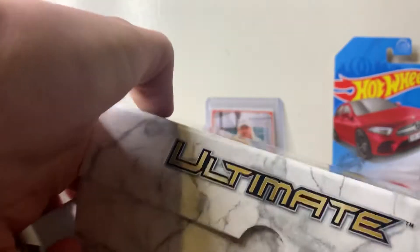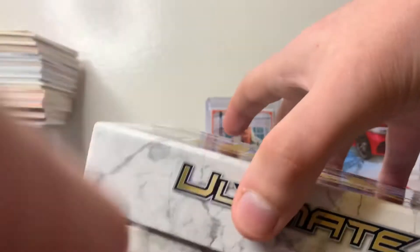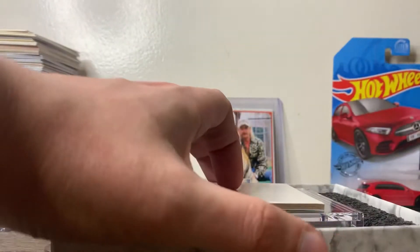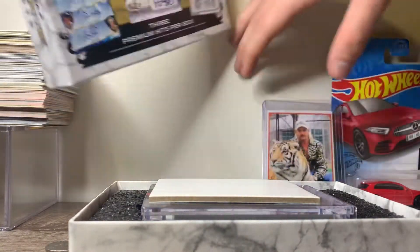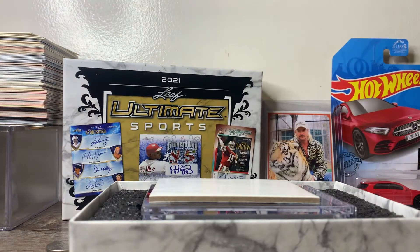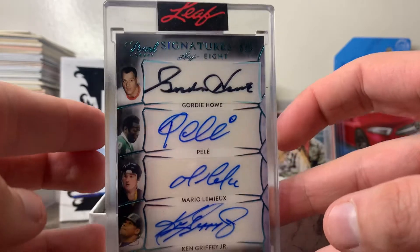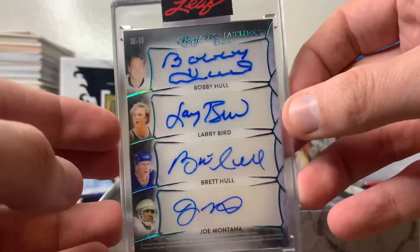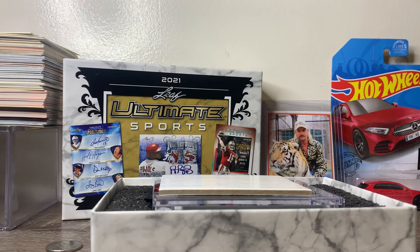Alright, let's get our one-touches ready — I got a whole bunch of them right here. I'll put you next to Joe Exotic — shout out to Pete for the card and the little donation for the background. So I actually have a couple of Leaf Pearl hockey cards over here. Let me show off the flex card — this is the biggest one we got from that break. It was a signatures eight: Gordy Howe, Pele, Lemieux, Ken Griffey Jr., Bobby Hull, Larry Bird, Brett Hull, and Joe Montana. They all come in cool little one-touches, which I appreciate.